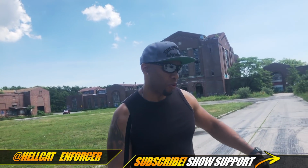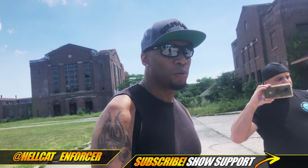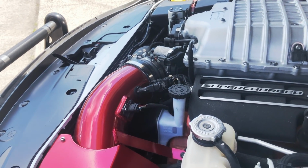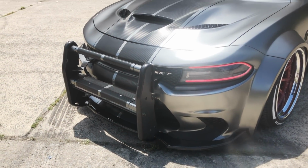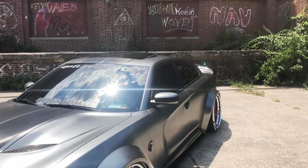Basically, I guess I'll start with performance because I haven't done too much. Just did the pulley and the tune, which makes about 720 to the wheels. So about 800+ horsepower. I have a CNC chrome and carbon front splitter, he's on Instagram, and a rear diffuser. They're both carbon fiber.